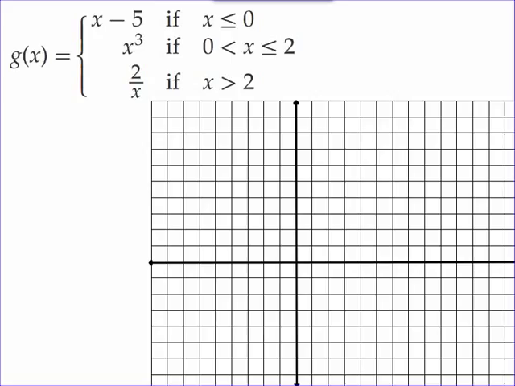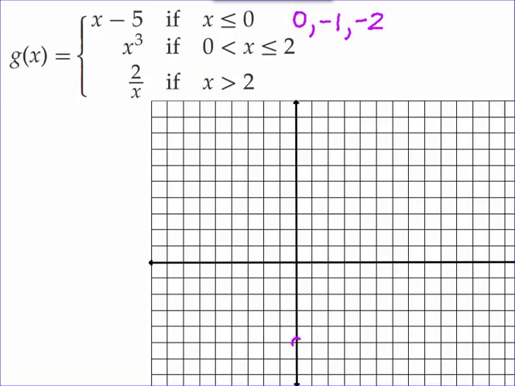And so, the very last thing we're going to do is look at how you graph this piecewise function. And I'm going to show you some techniques here. So let's look at the first one. It says g of x equals x minus 5 if x is less than or equal to 0. So these are the three numbers I'm going to plug in. I'm going to start with 0, and then I'm going to plug in -1 and -2. So if I plug in 0 first, what do I get? -5. So 0, -5, I've got a closed dot.